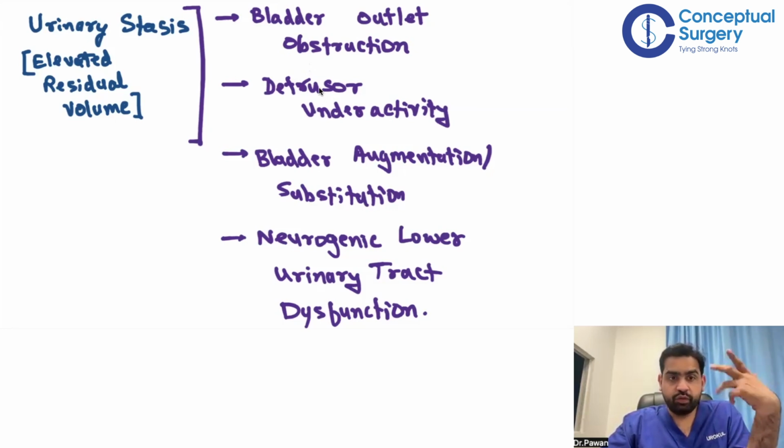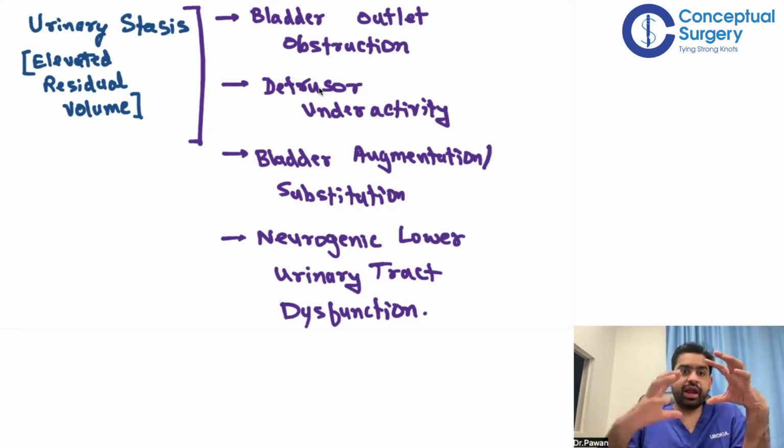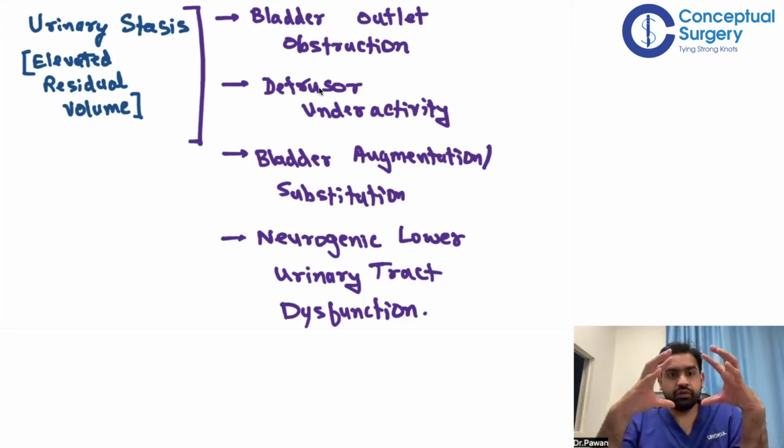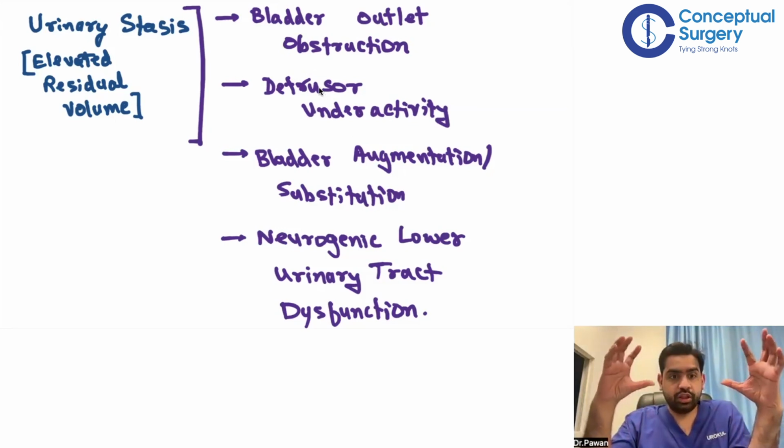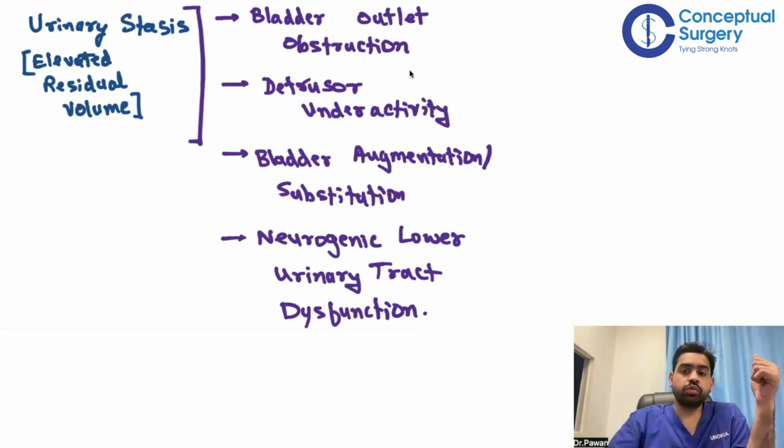Detrusor underactivity. What is going to happen? In detrusor underactivity, the patients have lost their sense of contraction and the bladder has over a period of time become over-distended, and the urine has accumulated over there and is coming drop by drop. Are you understanding? This is what is called detrusor underactivity.